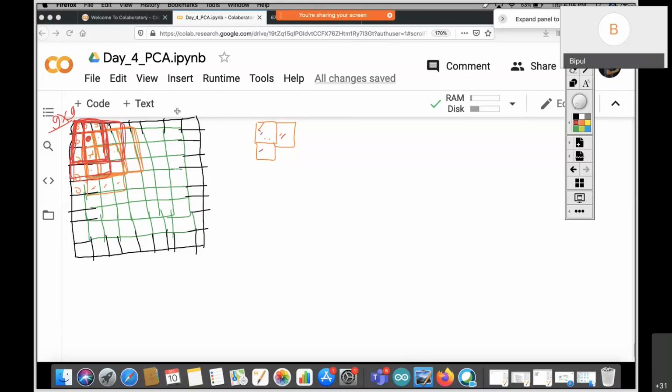This 9 cross 9, when the filter is applied, will convert into a matrix of 7 cross 7.